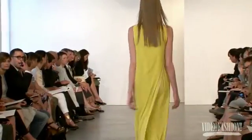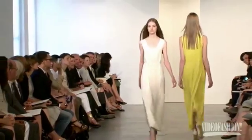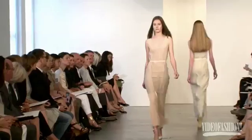It's always a continuation. For instance, you can see totally the link between fall, resort, and what will continue. It's really filling the wardrobe. What haven't you got yet? You know what I mean? So usually if I do a lot of trousers, it's very natural, we'll come in with a lot of new skirts and what have you.